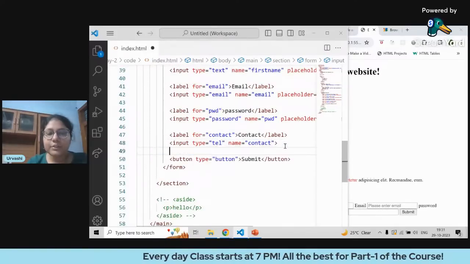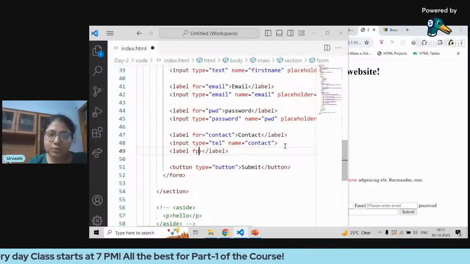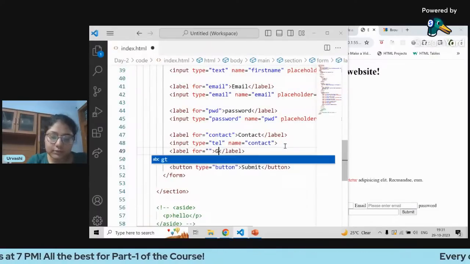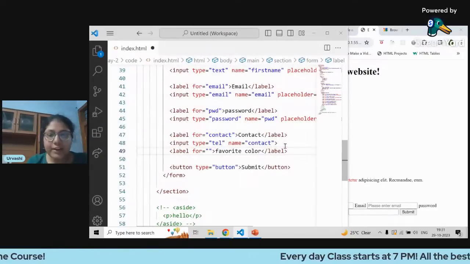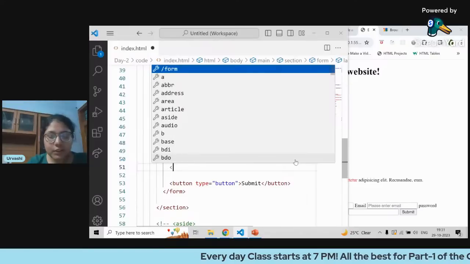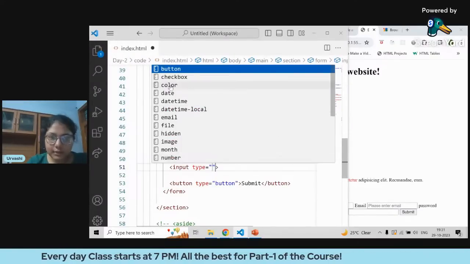After this, we have, let's say, a label where I will ask the user to select your favorite color. So for that, we have type color. We have a lot of examples like color.